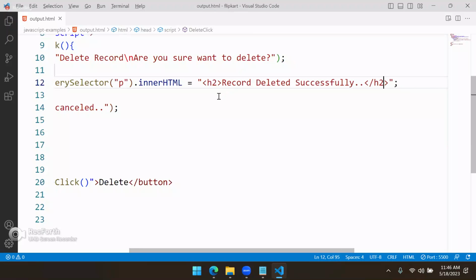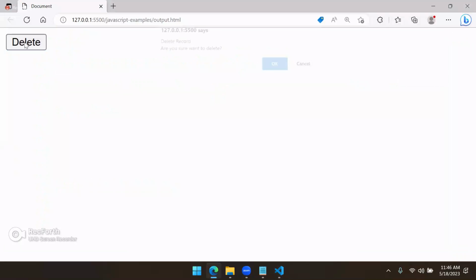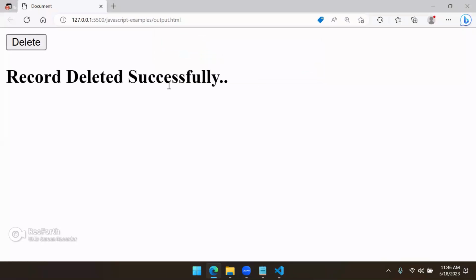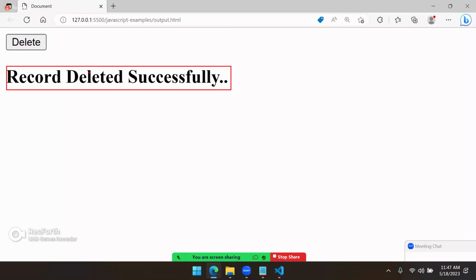Now the point is inside the paragraph, delete, OK. It is displaying as a heading. Now, what is the problem here? Observe. The problem is this is not just a heading; it is a heading inside a paragraph.